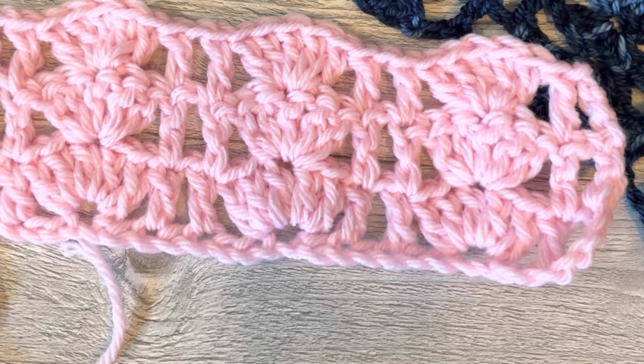I will insert some photos here of pictures that I have taken on my mannequin that does not have a head, but it's about a size extra small, I want to say, and the shawl that I made was not made for that mannequin. It was made for me. And so just keep that in mind. It is very drapey on that mannequin because it is oversized. So I will insert pictures to help you decide how you would like to wear the shawl once you have it worked up.